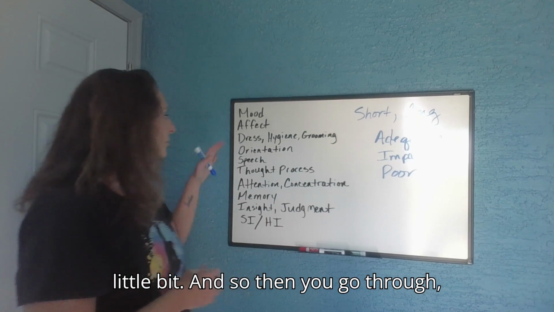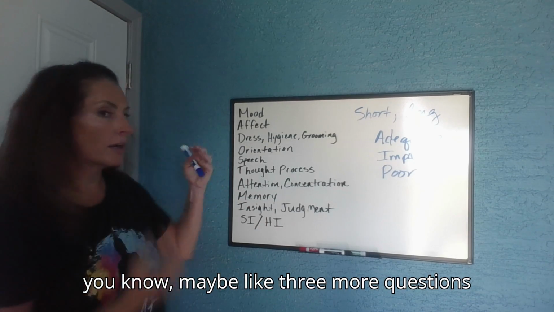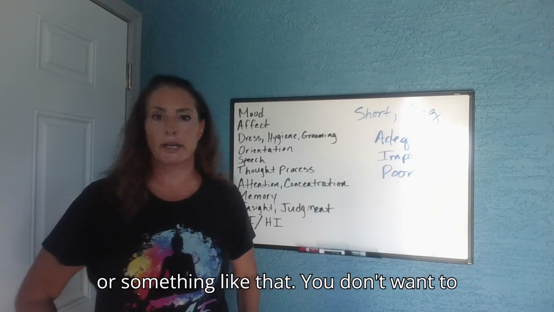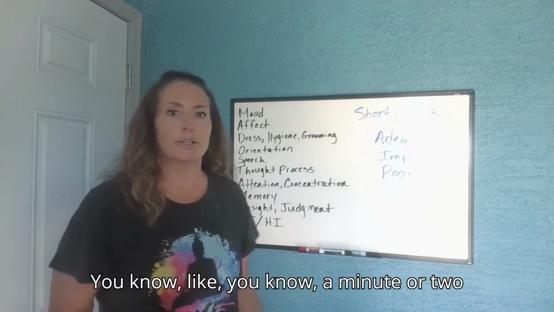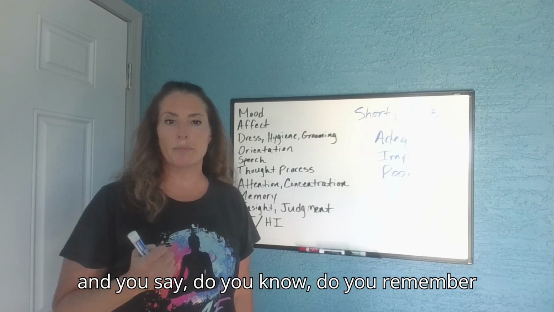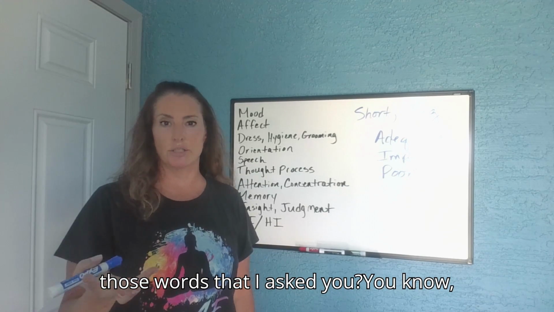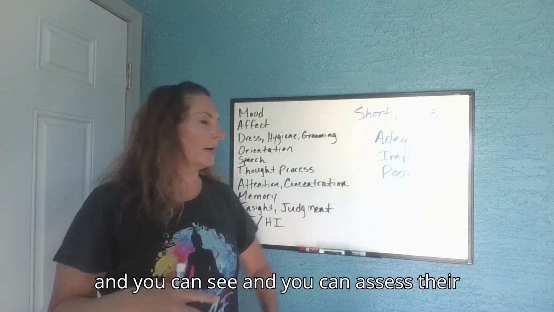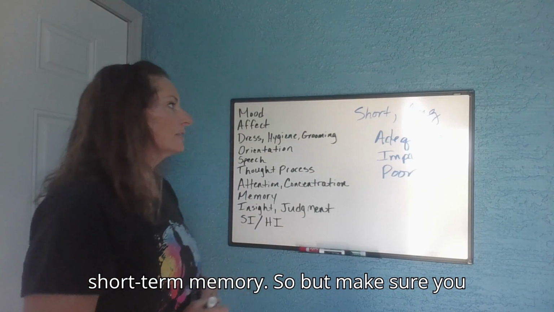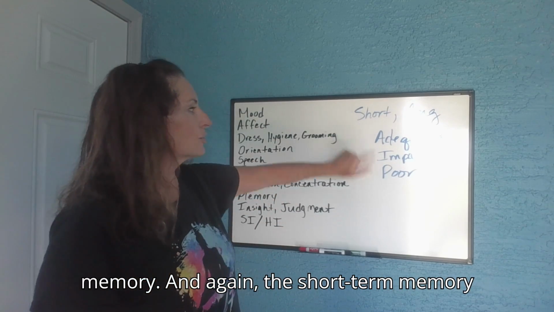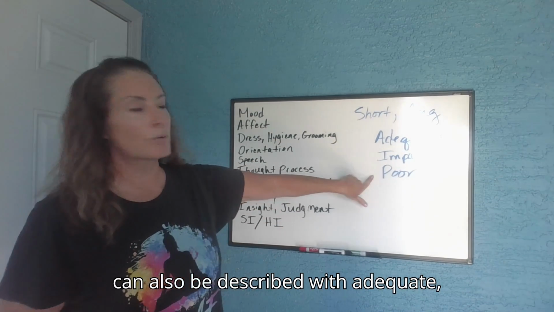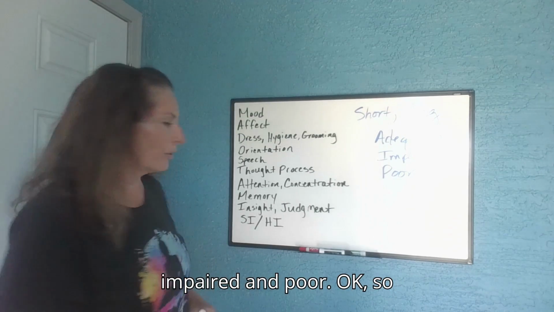And so then you go through maybe three more questions or something like that. You don't want to wait too long. Maybe just a minute or two, and you say, do you remember those words that I asked you? And you can assess their short-term memory. But make sure you differentiate between short and long-term memory. And again, the short-term memory can also be described with adequate, impaired, and poor.